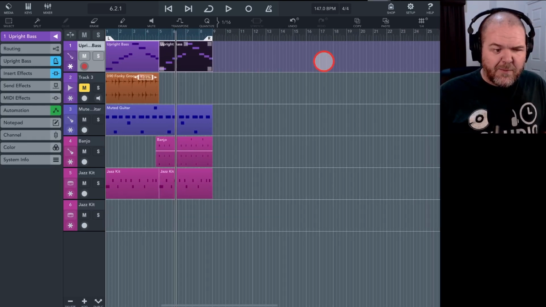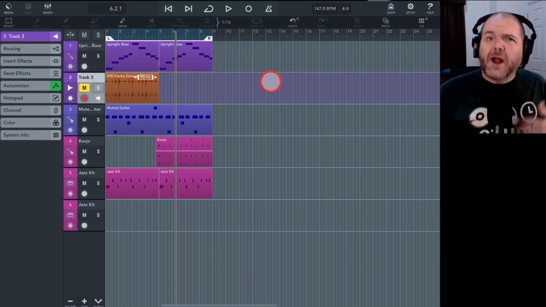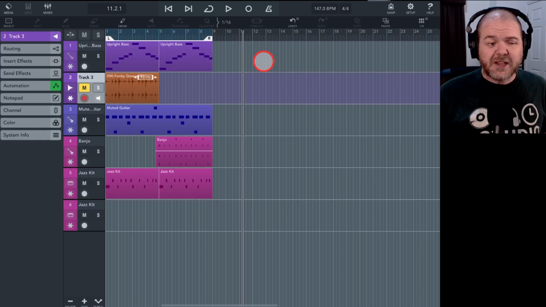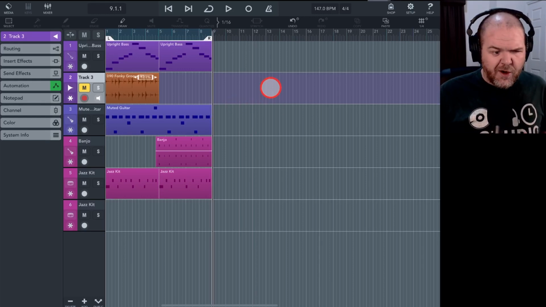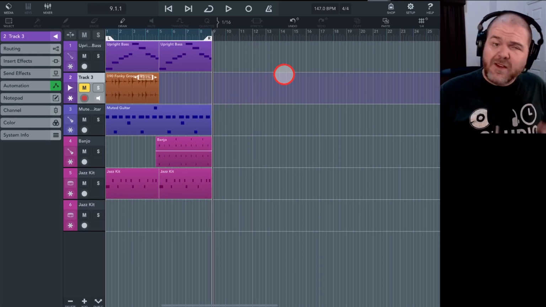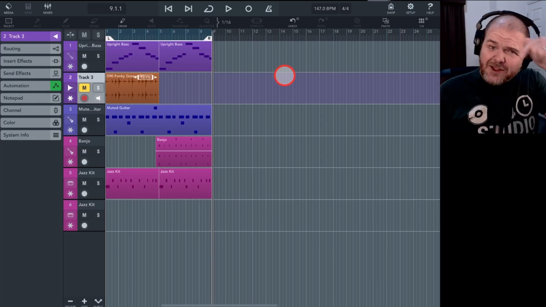So clearly we got a bunch of space here. I can keep playing around with this and I can do that, but it's something when I go to start recording entire songs that I'm definitely going to need to upskill myself on, because at the moment I'm kind of just building out an overall single sort of section. I want to be able to have a little more control over that. So again, if you've got tips on this, if you can help me out, then please drop those down in the comments.